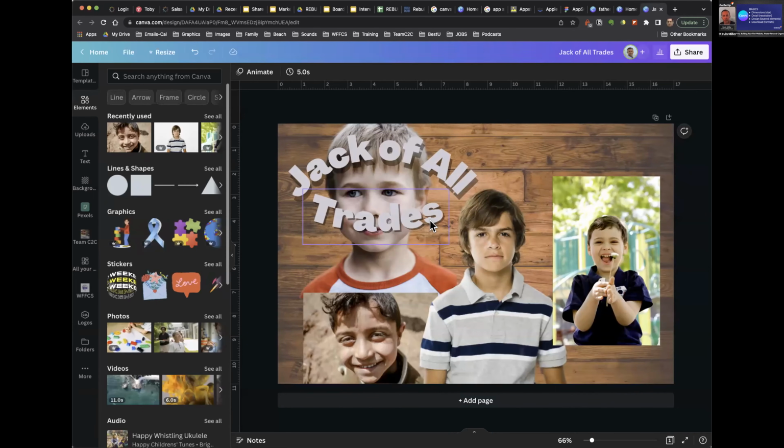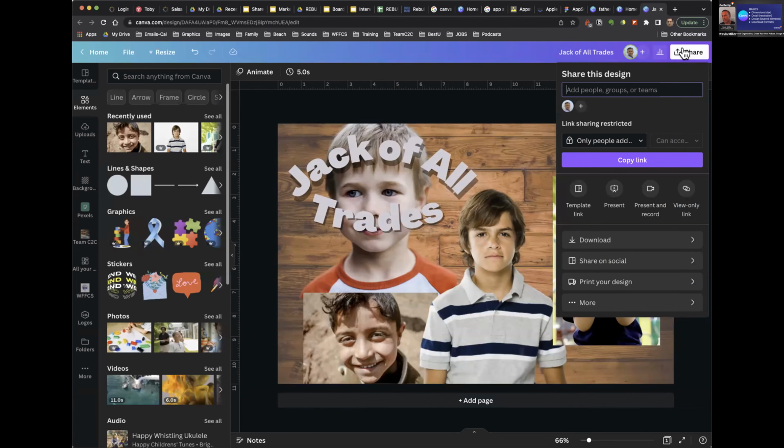All right. This takes us to the fourth D, which is the download, right? How do you download this? Okay. Now you've created this masterpiece. You want to get it out to use it somewhere. What you're going to do is click on the share button, share at the top right. In here, there's a couple things you can share. You can share this with people digitally through Canva, or by copying the link, and just like other programs like Google, you can share that way. But you can also download. Hit the download button here. This is what I usually do.